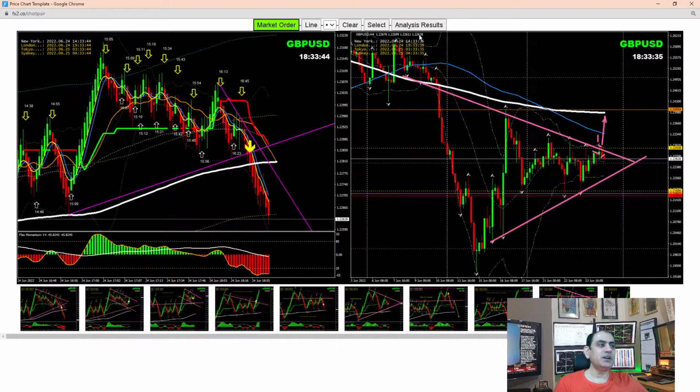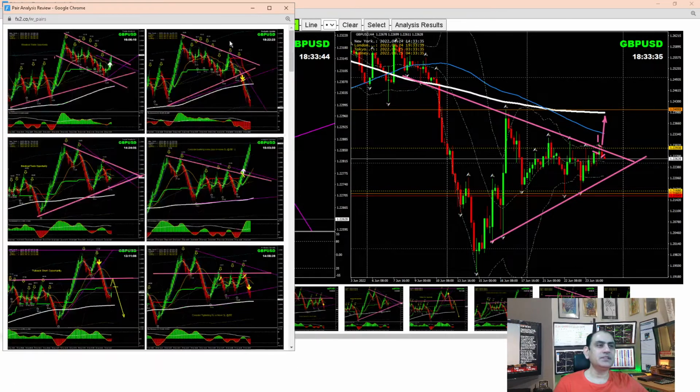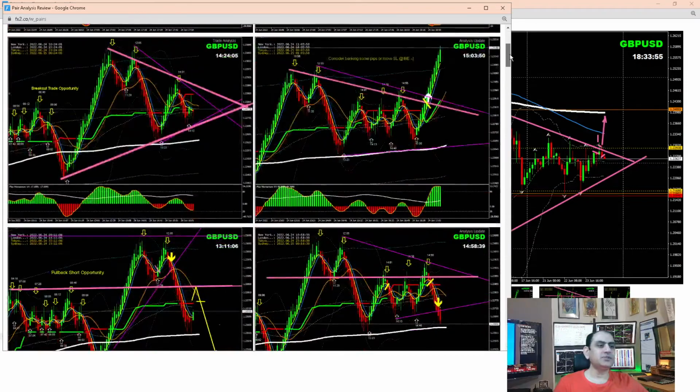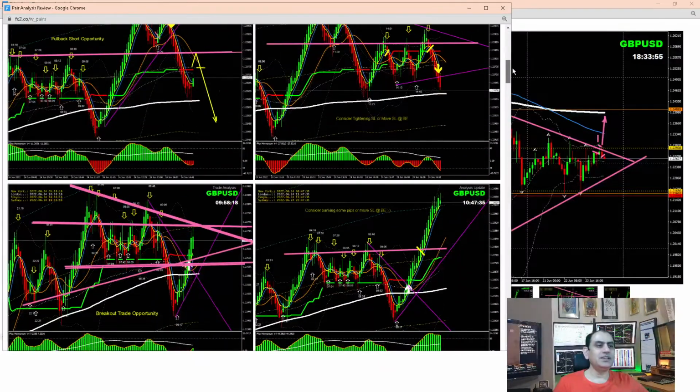Let me share with you how I analyzed the entries and exits. That was a beautiful trade here. We had an in and out on GBP/USD. Once the price developed a false breakout, that's what we were looking for, because that's another sign for us. We were looking at this level breakout, so price nicely broke, and momentum was bullish. That was beautiful. As soon as the price hit this level in the 4 hour, I explained to my traders, let's bank some profit and see if we can get another pullback.